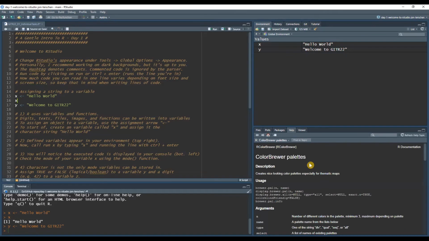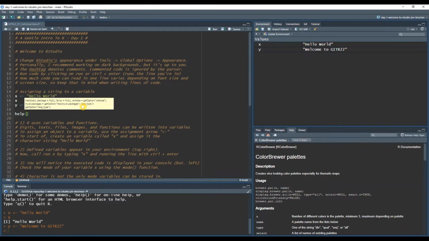Then we have the help window, which is very, very important for us. But you will never have to open this yourself. If we use the help function on anything, and with help, I mean the documentation of R regarding the function, the function you've used the help function on will show up down here. So for example, if I use help on seq, which stands for sequence, it's a function. It doesn't really matter. You don't have to understand right now. It's just so you see how this help window works.